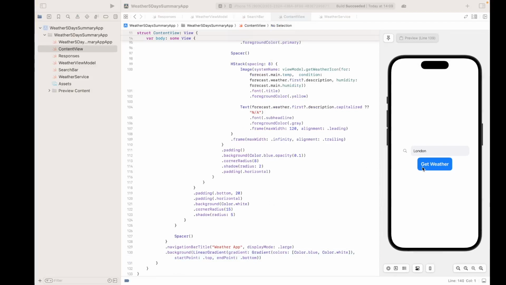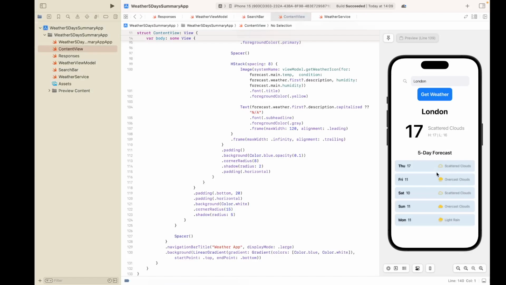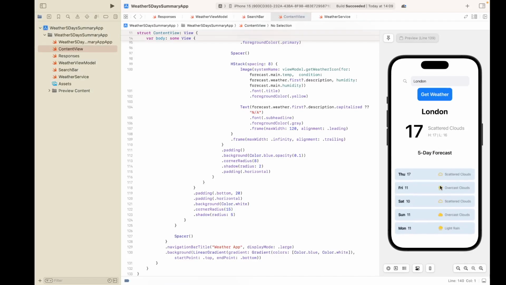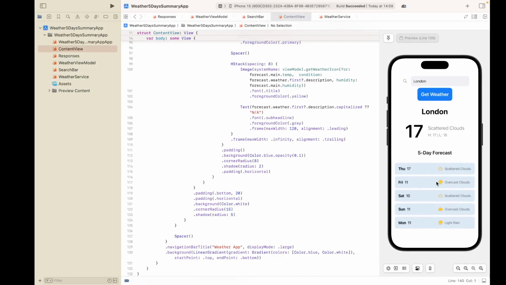I'll try to get the weather for London for today. See, it's working, but the background region seems to be incorrect. Like it's not applied properly.